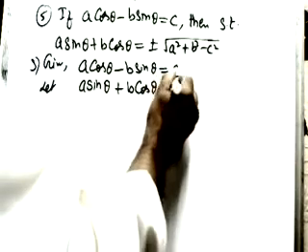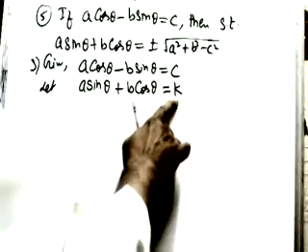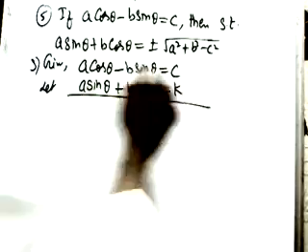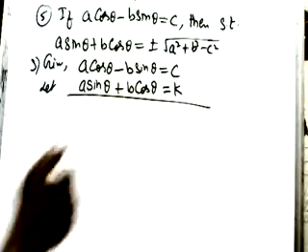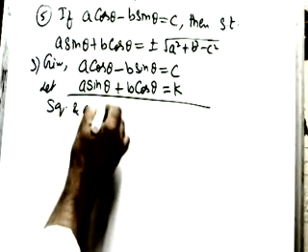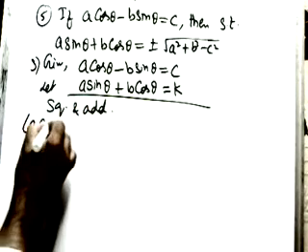Let me take a sine theta plus b cos theta equals k. So we have to find k and show that this is its value. So what is the procedure? Always remember, whenever we get such a question in terms of sine and cos, we have to square and add.